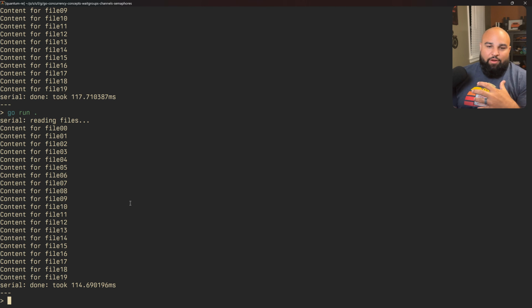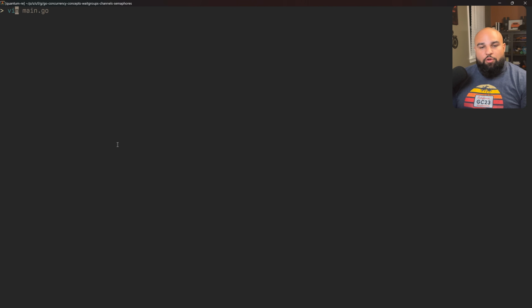What's kind of happening here, right? I can't read file 1 until I've read file 0. I can't read file 2 until I've read file 1. So I'm forced to read the files in order one at a time. I can't read more than one of them at a given time. This is not concurrent code. This is serial code, right? It's executing in order serially, one file at a time. Well, we can do better than that, right?